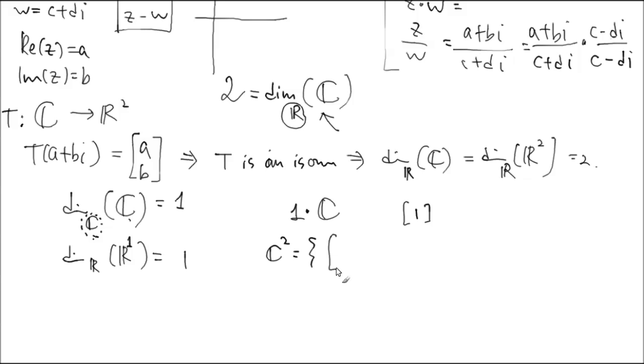Simple. Here's Z and W. Where are Z and W coming from? Complex numbers. Right? Complex numbers. So this one has a dimension, what? Over complex numbers. 2. That's right. Dimension 2.